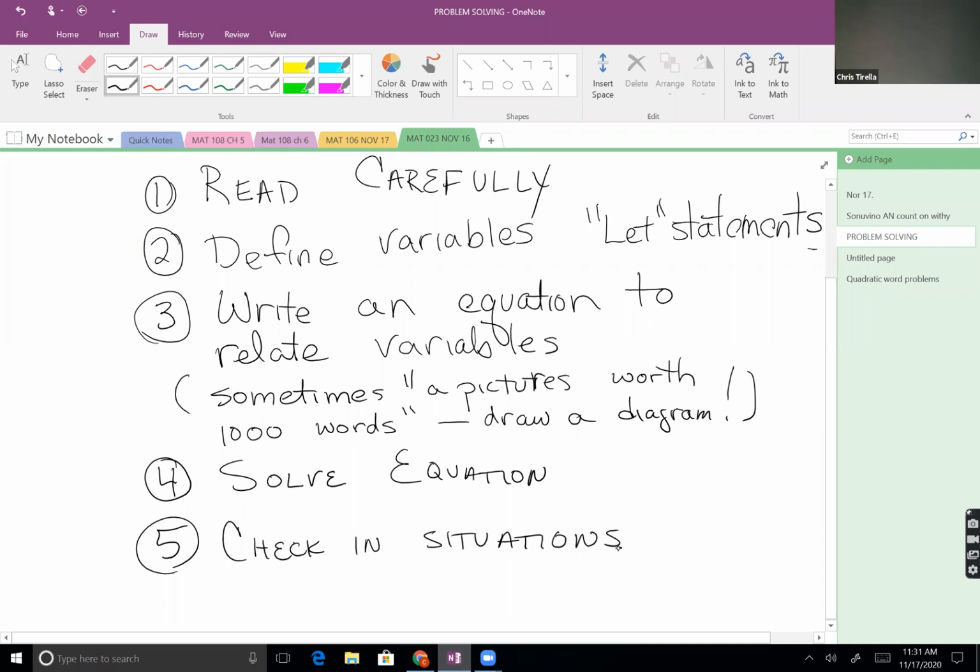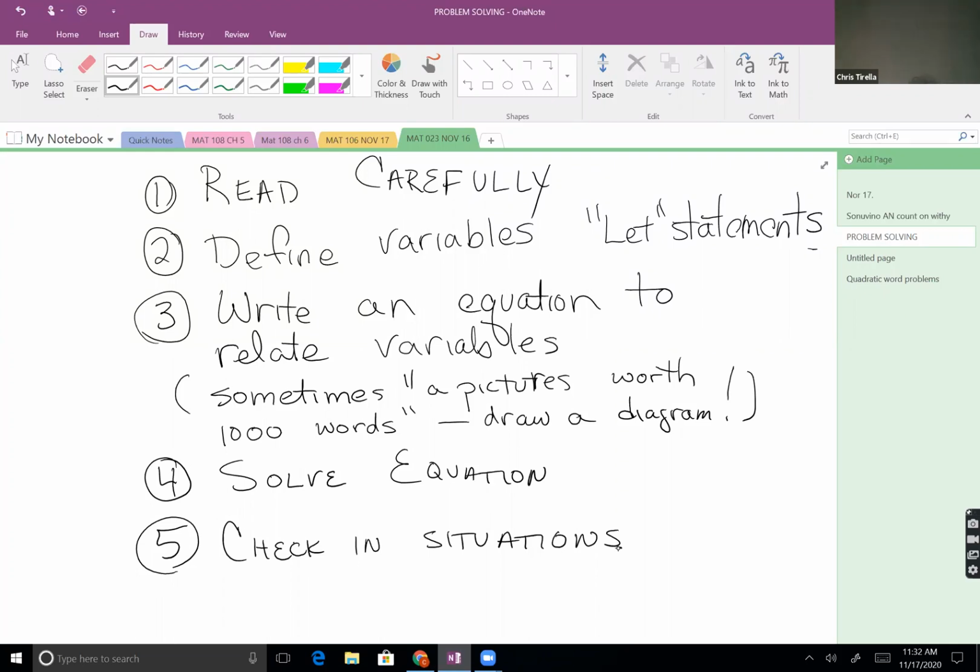We can't just substitute into our equation to do our check because we made up the equation. And so we're not just checking to see if we solved our equation correctly, but we're also checking to see if we wrote the right equation for the situation. And so we've always got to check against the words of the problem, and not just by plugging in. And so I'm guessing that that's probably about as clear as mud.